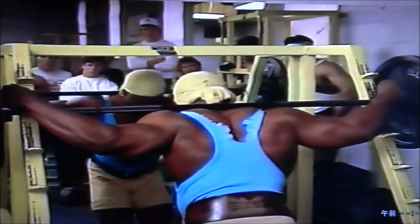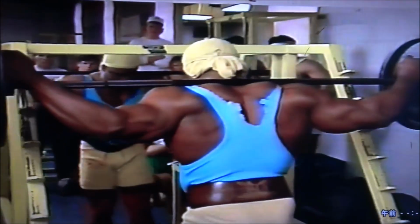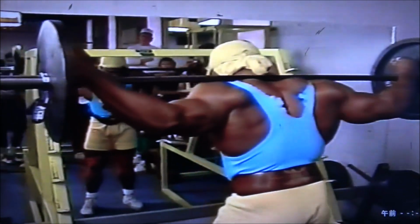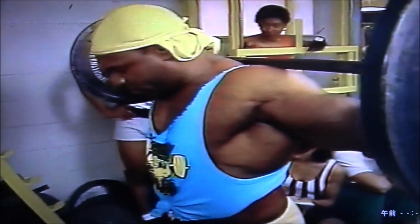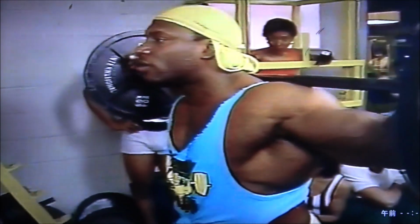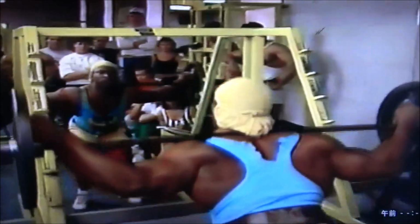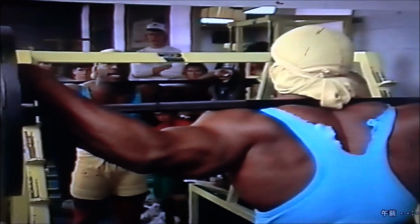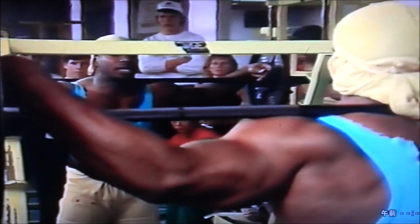Now, what I'm about to do is a narrow stance. This is the type of stance that I've used from day one in order to help develop my thighs to the point that they are now. Keeping the knees pointed straight ahead. Arch the back on the way down, head up at all times. And always gradually go down. Lower the weight in a controlled fashion, not too fast. There again, not too slow.